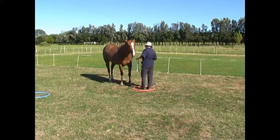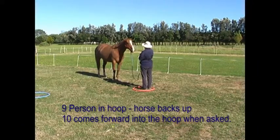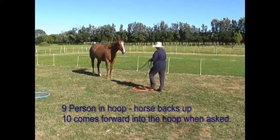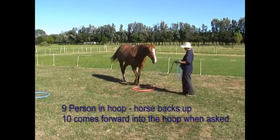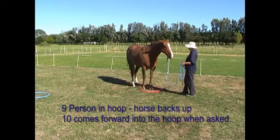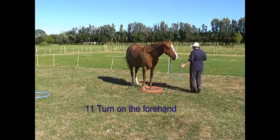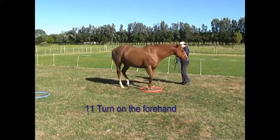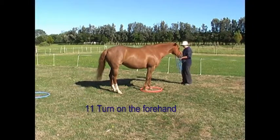Now while we're standing in the hoop, we can ask the horse to move its hind end away and then ask it to do a back up while we keep our feet still inside the hoop. Then we can step back and draw the horse toward us, which is leading position 7. And although she knocked the hoop there, because she came forward so nicely, I still gave her a click and a treat.